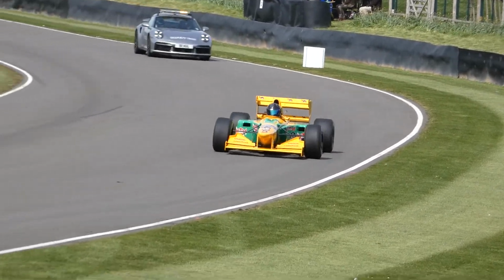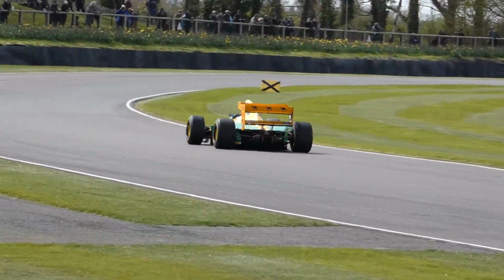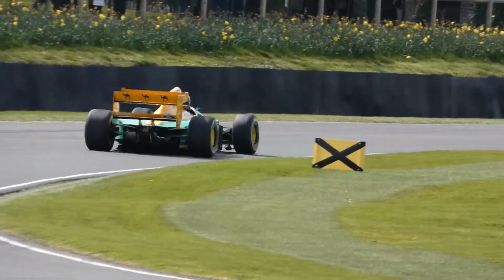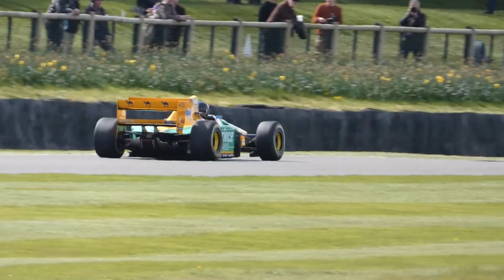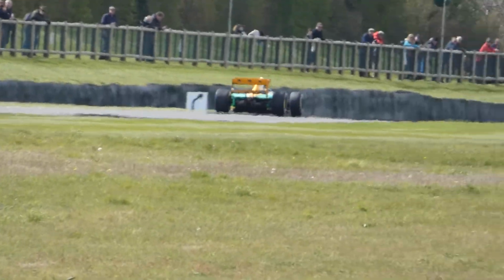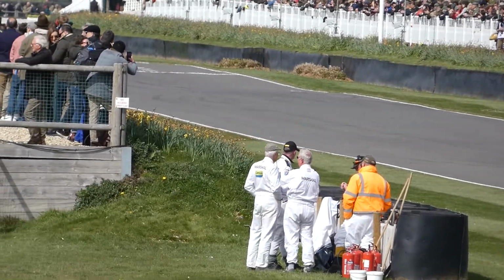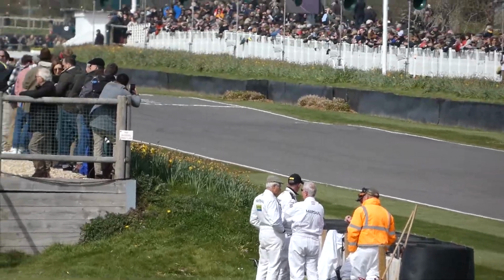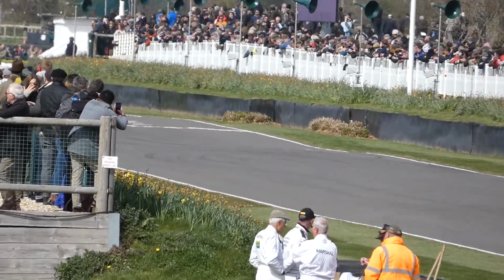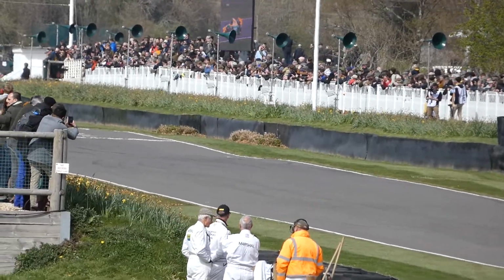It's always nice to see a racetrack that's manicured like this place as well, stripes in the grass. On the terraces as well to make sure that the fans have got decent facilities here. And the icing on the cake is listening to this era of Formula One cars in a demonstration. Don't you just wish you could let them go? Yeah, as in properly. Absolutely. Yeah, that would be lovely to see them going completely flat out.